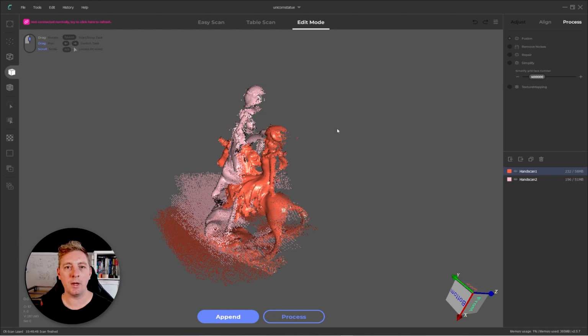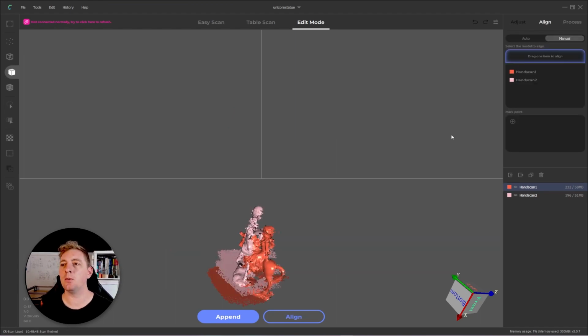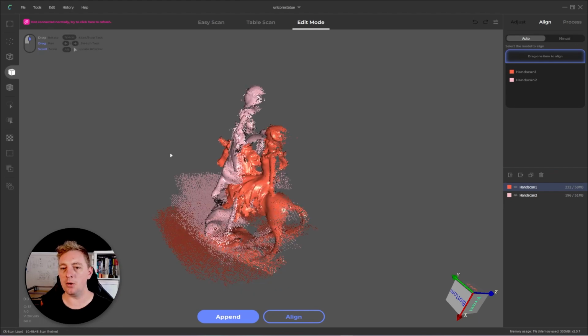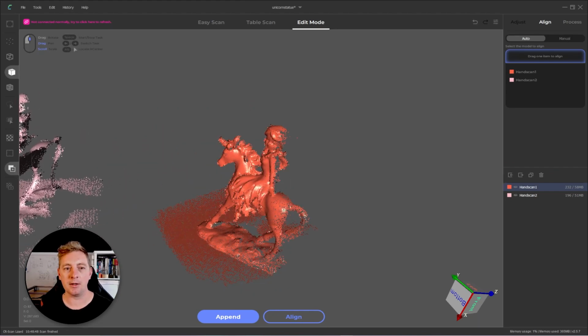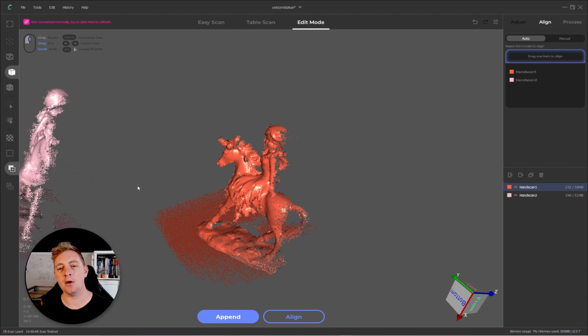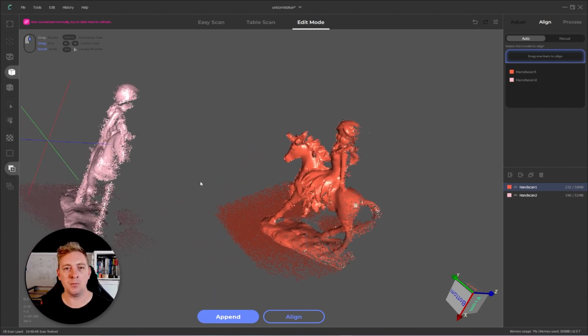They have a new three window way of aligning manually. What I mean by that is previously when you go to align, you'd have to enable your transform operator, you'd pick one, you'd rotate it around, etc. So it was a little bit of a pain to move things around so then you could orientate them back together. Now you have this other option.